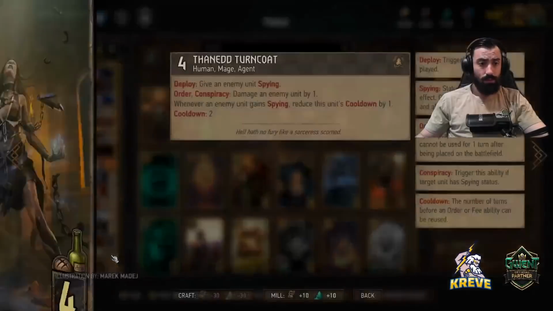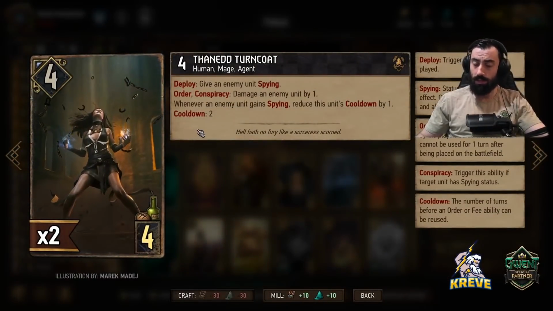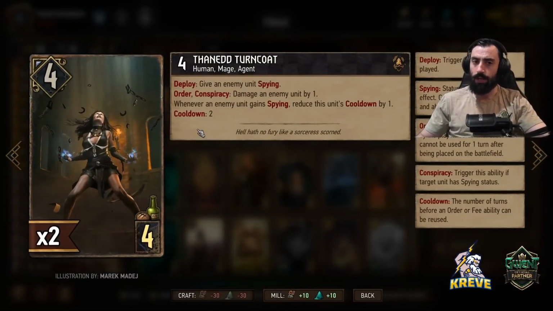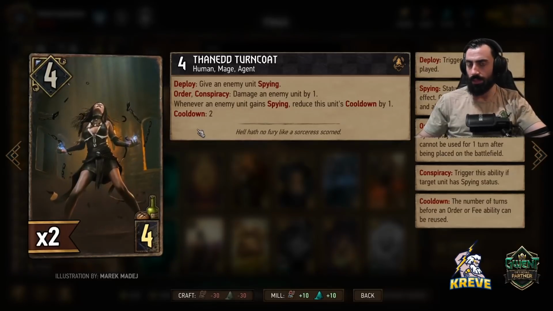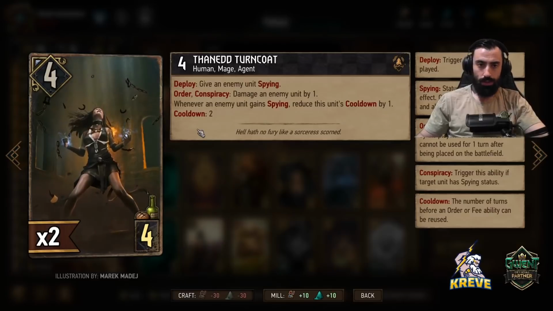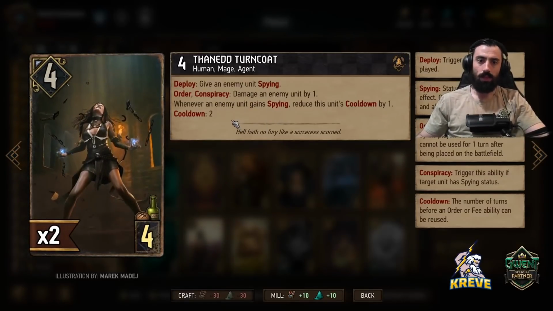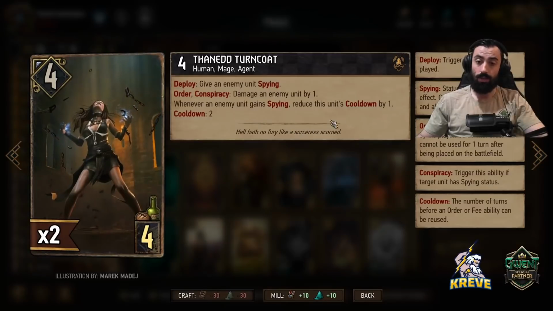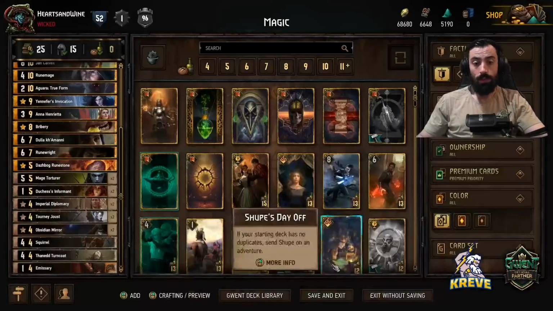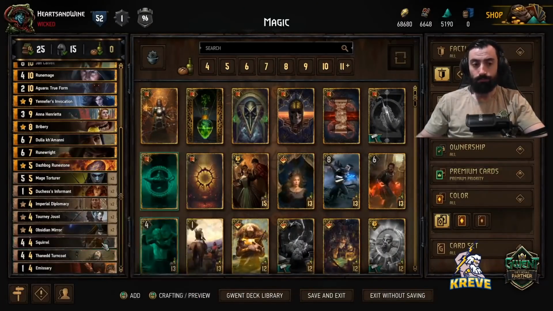We have Turncoat in this deck because it synergizes with Terra Nova, right? It gives spying, so it gives the ability to copy a unit with Terra Nova later and play a unit of your choice. The order on Conspiracy is damage an enemy unit by 1. Whenever an enemy unit gains spying, reduce this unit's cooldown by 1. So feel free to take Turncoat into the first round, that's fine.